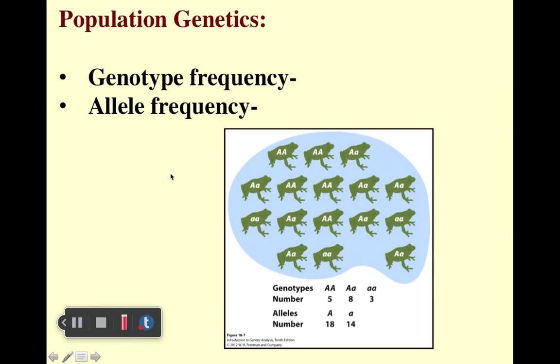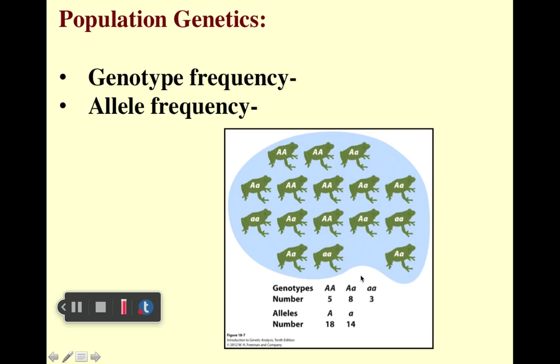So if we think about population genetics, we can think about tabulating and making predictions on the frequencies of various things, for example, genotypes and alleles. So for example, if we have a hypothetical population of frogs like we see here, and let's say we have a total of 16 frogs in this population, and if we know the genotypes of each of those frogs, we can tabulate those, and it's easy enough, of course, to then figure out the number of various alleles.